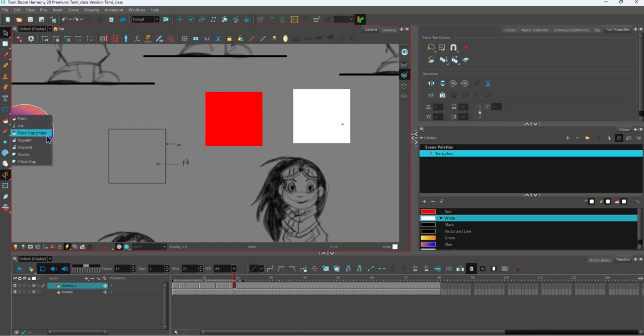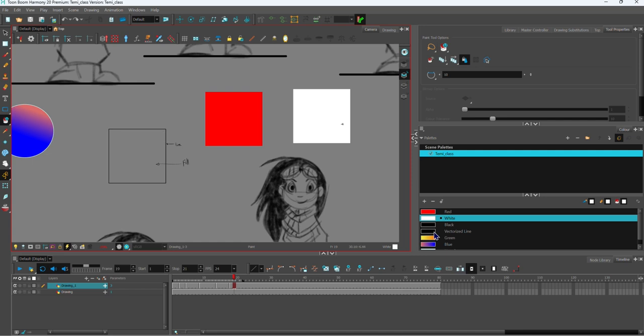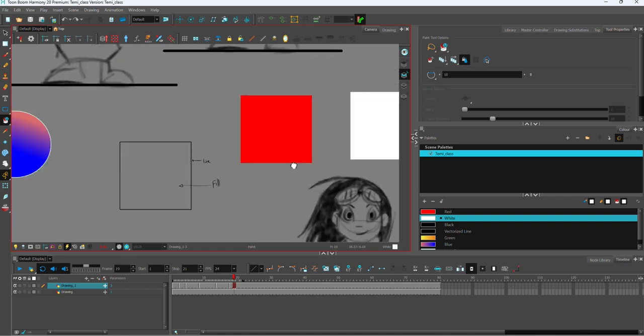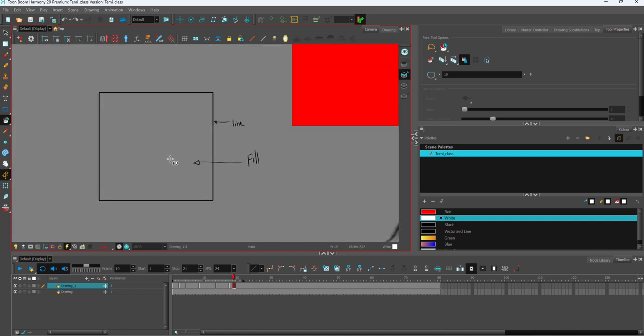All right, so what's the next thing? Now the next one here that we have is paint unpainted, one that has not been painted before. Help us paint it. So you click on it, you select a color. Which one has not been painted? This has been painted. Click on it, nothing will happen. Why? It has been painted. Click on this one, it has been painted. Right? But once you come to the one that has not been painted and you click on it, see what happens. It paints it.